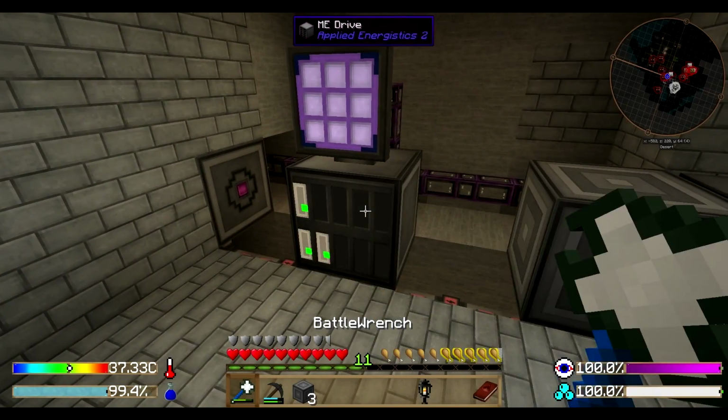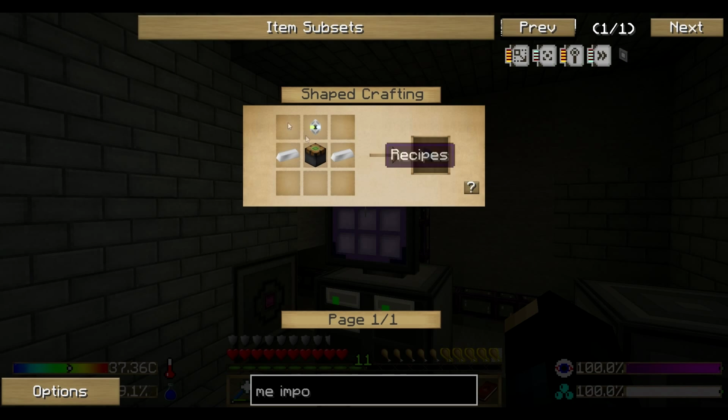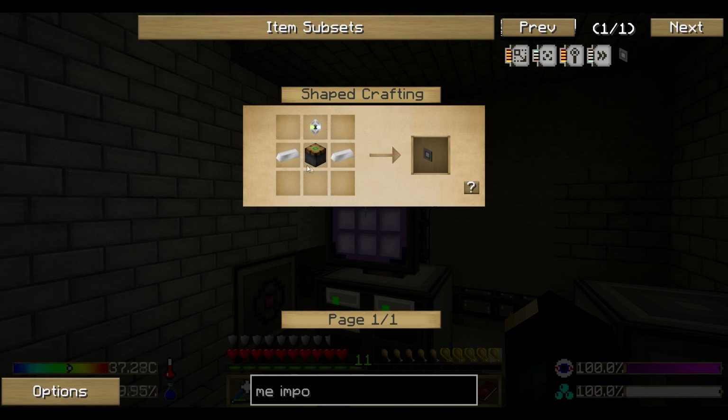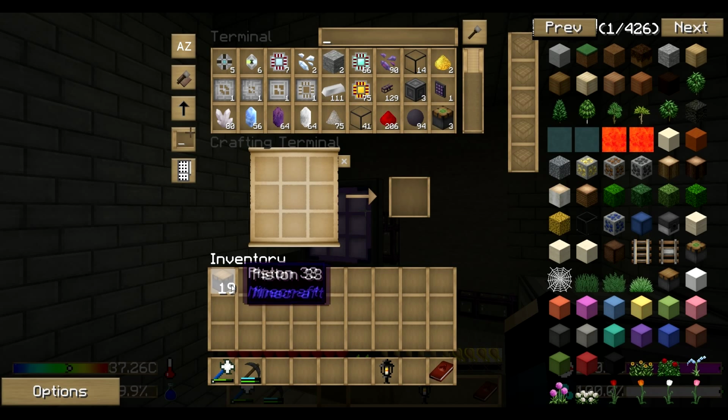That's the last thing. For real. That's the last thing. Why do I click that anyways? Import bus. We need one of those. Sticky piston. Yeah, I'm pretty sure we don't have a sticky piston. Let's just make some.